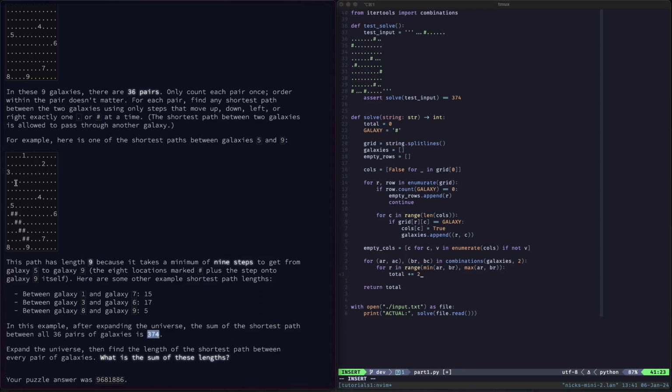So where we find 1, we want to then make 2. We're going to add 2 in if r is in the empty rows, else 1.